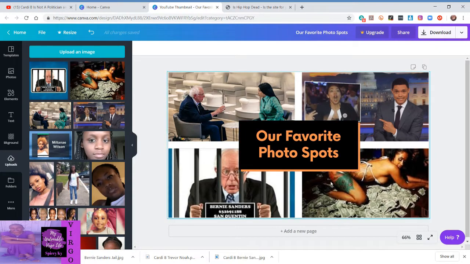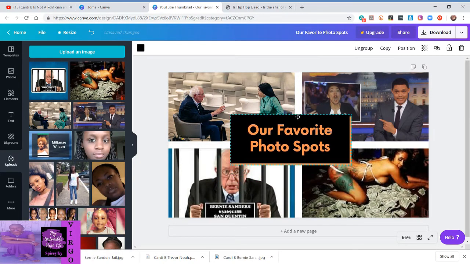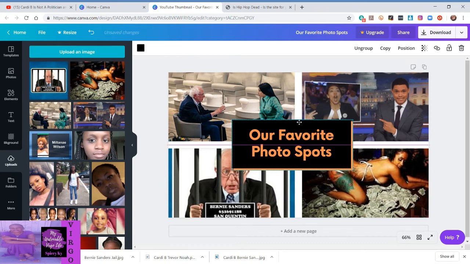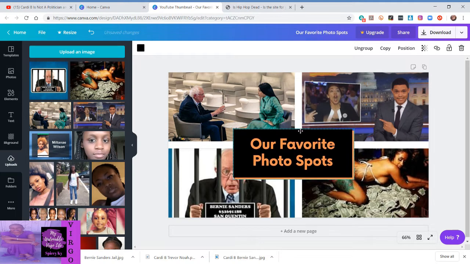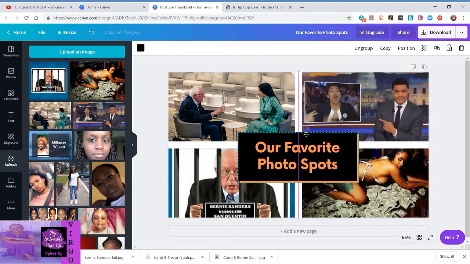Now, I don't like that her butt is kind of showing there. So let's move this down a little. Now it'll show you when it's centered. See how the pink line is popping up? But I want it down some. Now see the pink line pops up and snaps in place to show me that it's centered. So let's cover her butt more. Keep it centered. And there you have that.